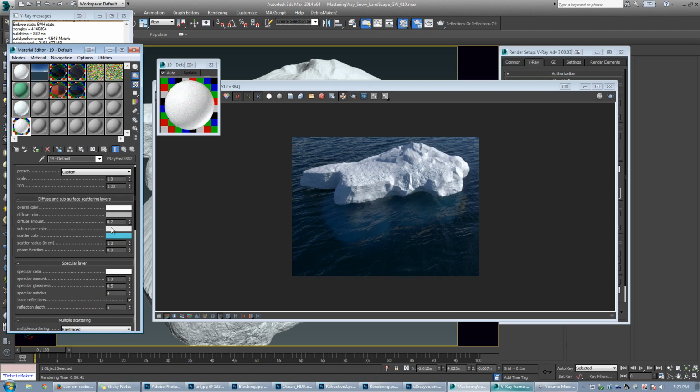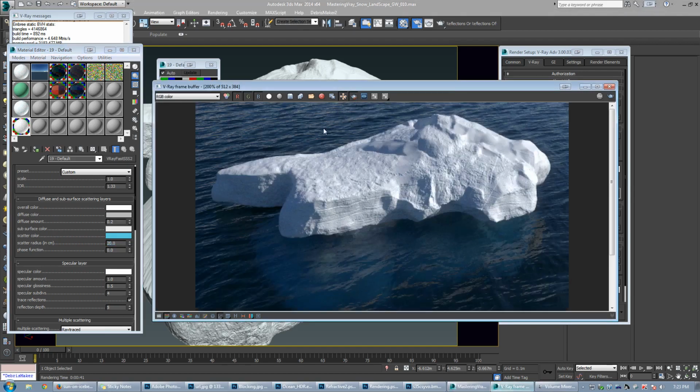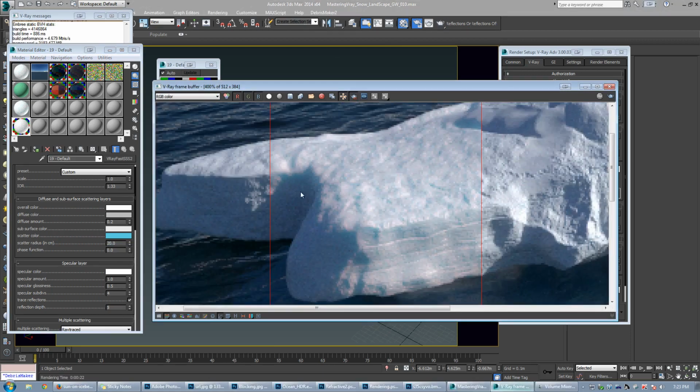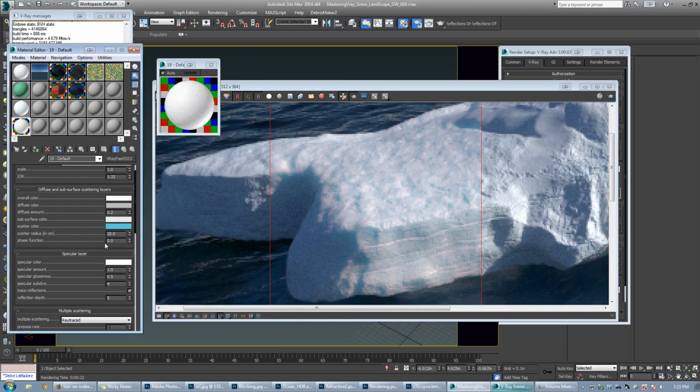So I'm going to leave the scale at 1, and I'm going to change the scatter radius to be about 20 centimeters, and just do a region render here. And as you can see, it starts to appear a little bit more soft.